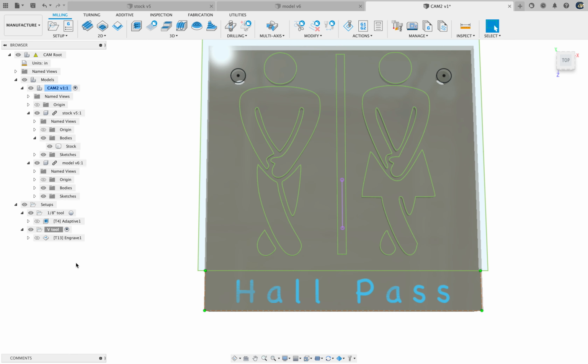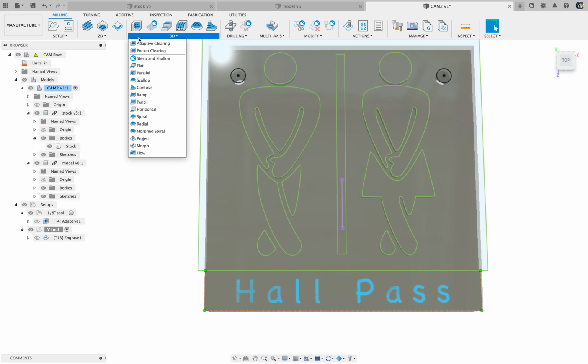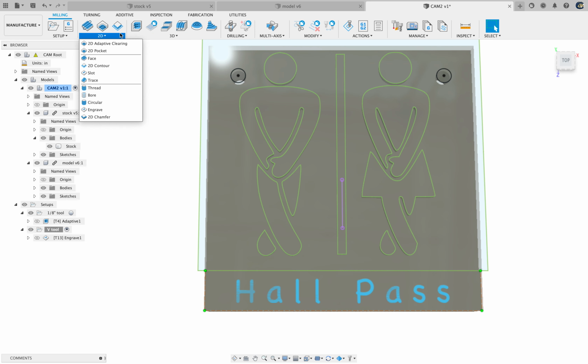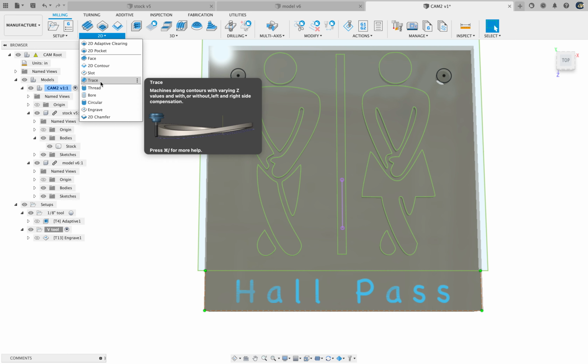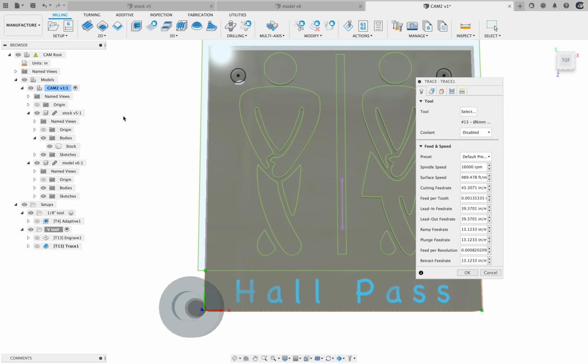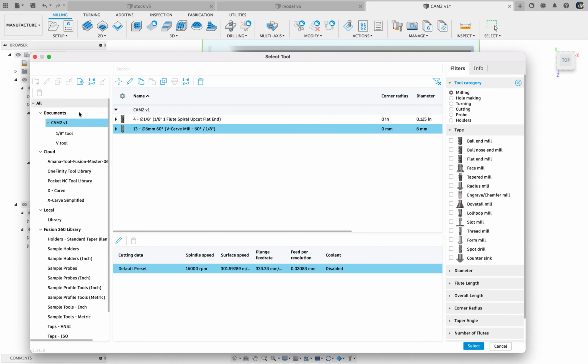So what I need to do is use my pointy V-bit to trace that stuff out. Okay, so I will go up here. Now instead of doing an engrave, I want that V-bit basically to follow these lines right here. Those are 2D lines, and I hope you caught it. I'm going to try this trace one right here, because that's what it does. It traces lines.